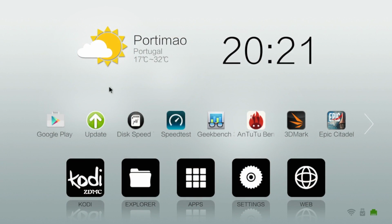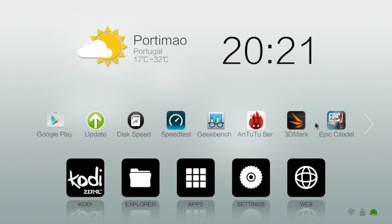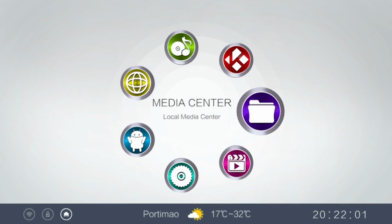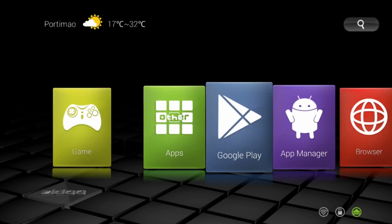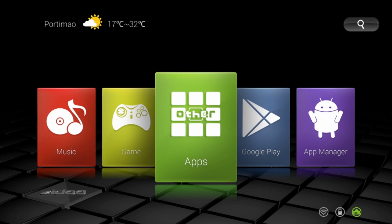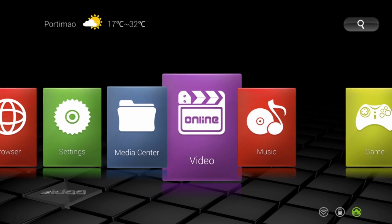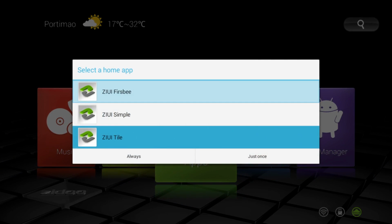Regarding launchers, this is the default launcher pre-installed on the Zidoo X1, which has a very clean look and is very easy to use. We will also have the option to install the Frisbee launcher, which is also very simple but with a different look, and of course the very well-known launcher that we have seen in the past on the Zidoo X9, which is the Toy launcher. But of course, if you don't like any of these launchers that we have just seen, you can install any other launcher that you prefer.